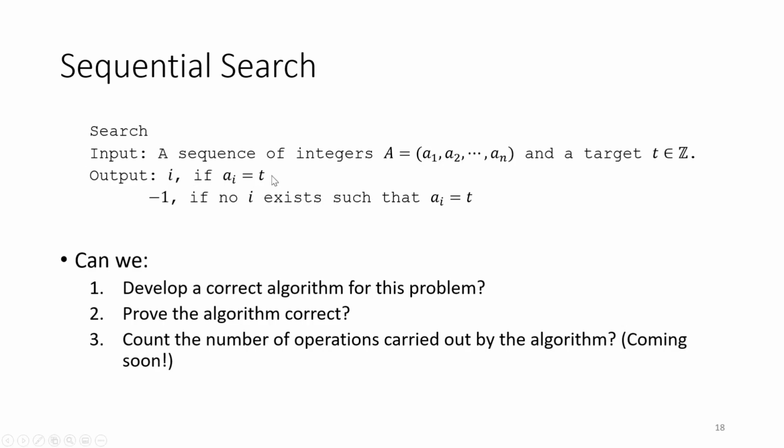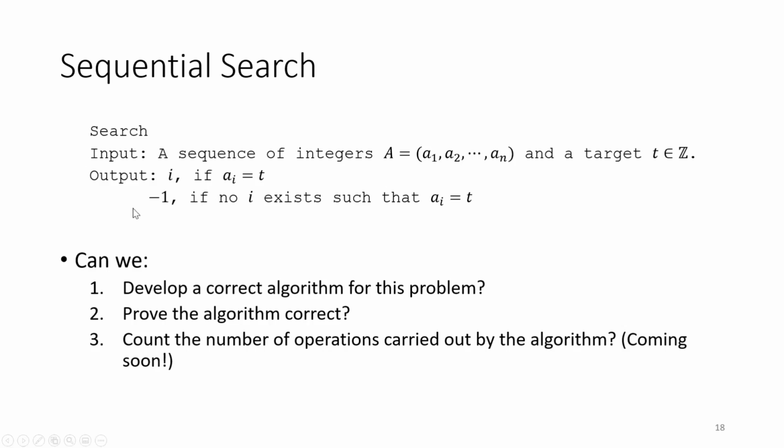So that's the way I've set up my problem here: the output is going to be i, the index i, if one of these values of the sequence, one of these a_i's, is equal to t, equal to my target. Here I haven't stated which one. If there's a tie, if all of them are t, then any one will do. If there happens to be two, again, either of the two will do. And depending on what algorithm we bring to bear on this problem, we might break ties in different ways. That depends on how we set up the algorithm.